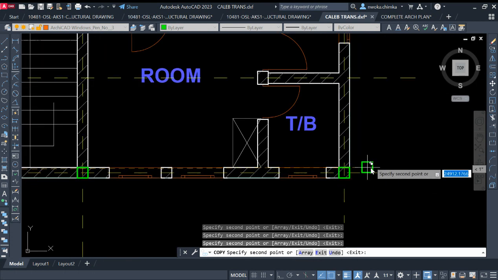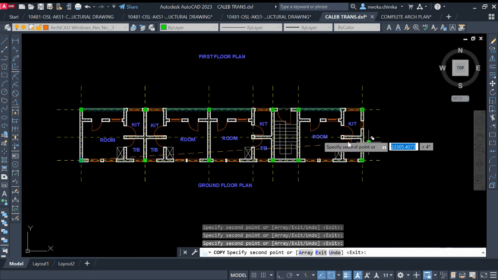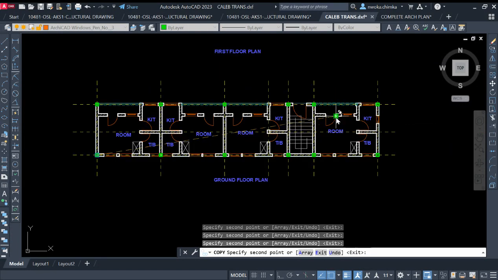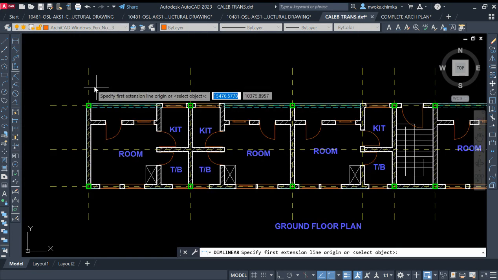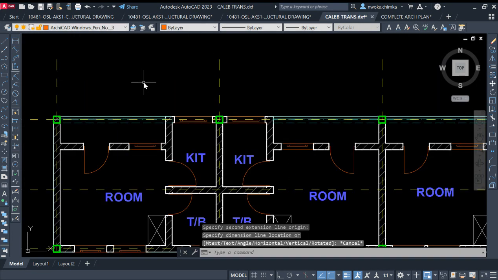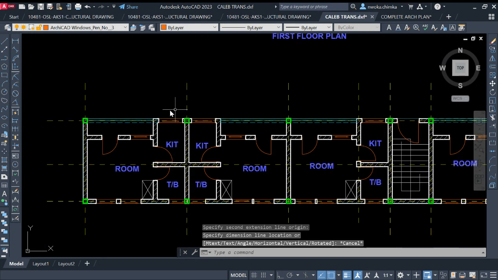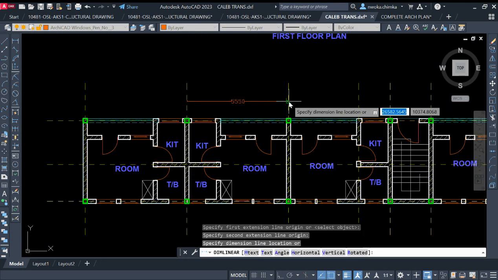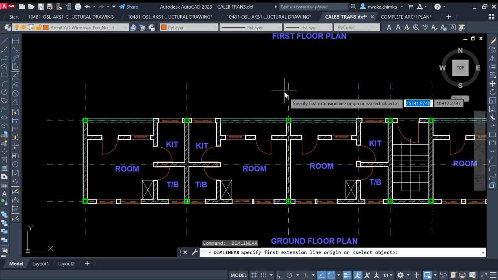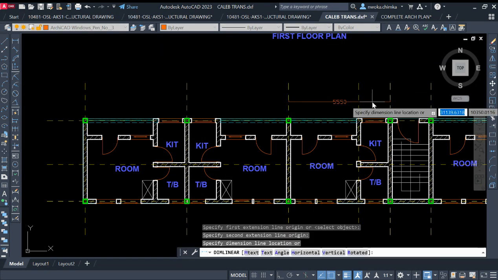Okay, so once you're done placing all your column points, you will now begin to check what they call the column distance rule. Like I said, it should not be more than 6 meters. So if I measure from here to here to check this distance of column, you can see that this is 5.5, so this is okay. There's no need to place another column at the midpoint here. Since it is less than 6 meters, I'll check again from here to here also. This is okay, 5.5, which is less than 6 meters. I'll check again from here to here, which is still okay, 5.5.